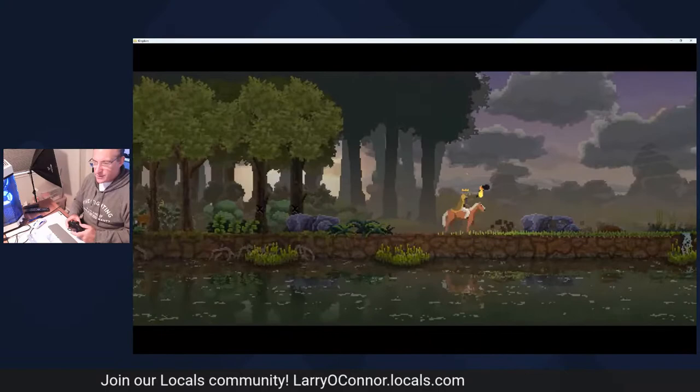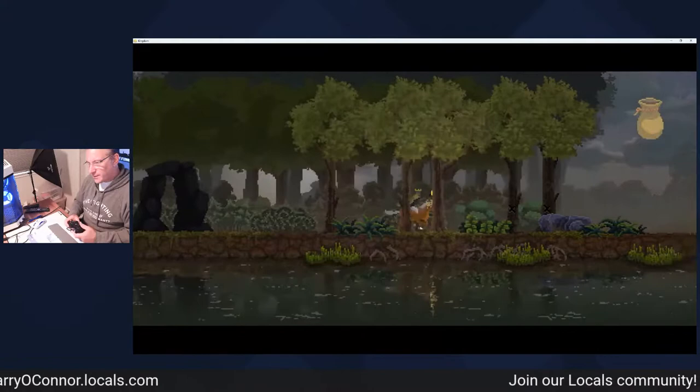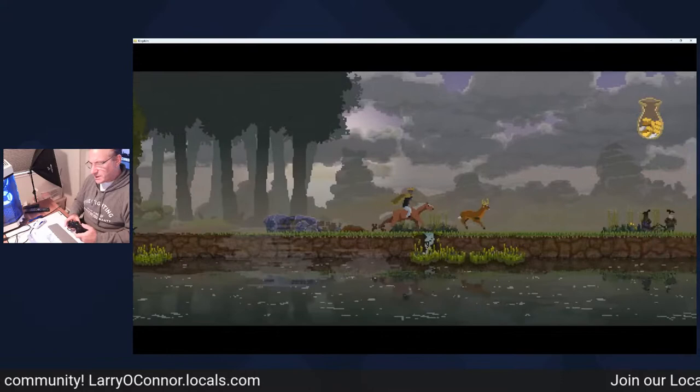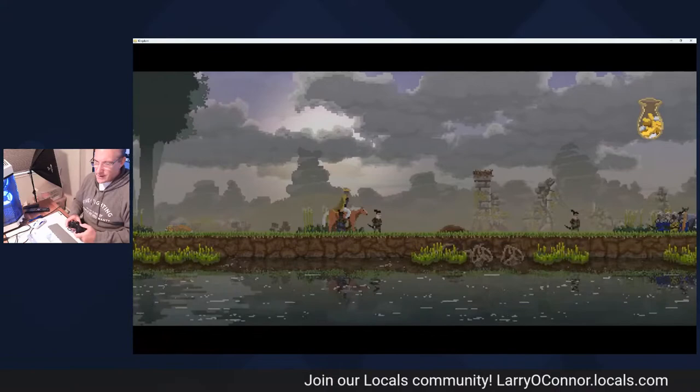There's a deer here. If I can scare this deer. There we go. Let's herd him back. Get my hunters to kill this deer. Can I scare him one more time? Yep. Let's go. Let's go. There you go. Nice. That was some fine deer herding you just saw.